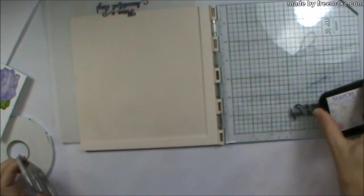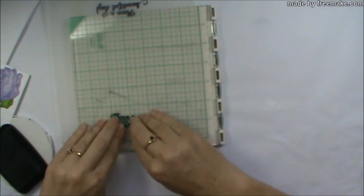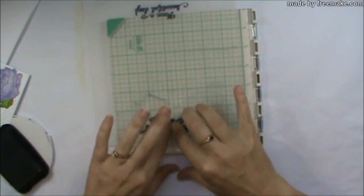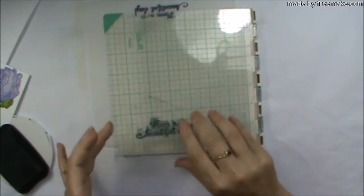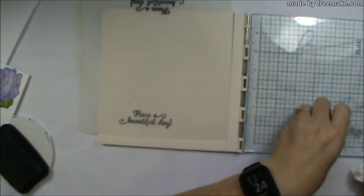I did do this a few times, as it just didn't work. The first time it was all smudged when I stamped it, the second time I didn't let it dry and I smudged it. Third time I tried embossing and I burnt the vellum, so it was like 4 times lucky. I ended up putting some clear embossing over the stamp just to give it a nice shine to the sentiment.